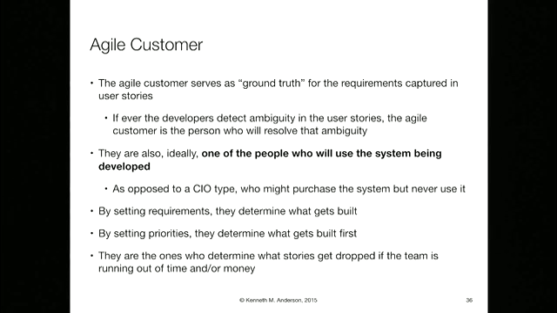They're ideally one of the people who will be using the system that's being created, as opposed to a CIO type who might purchase it. They set requirements. They determine what gets built. By setting requirements, they determine what gets built. By setting priorities, they determine what gets built first.